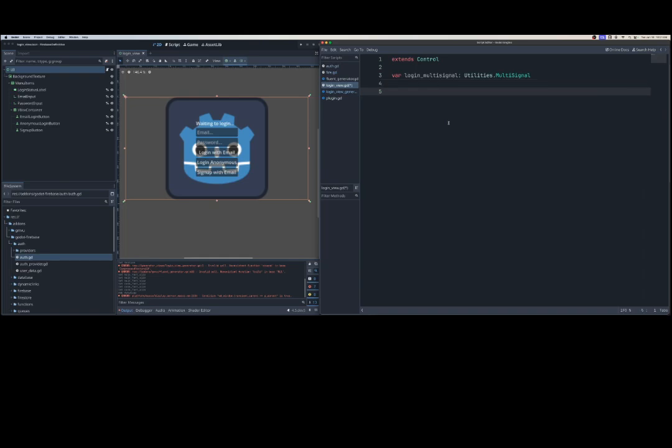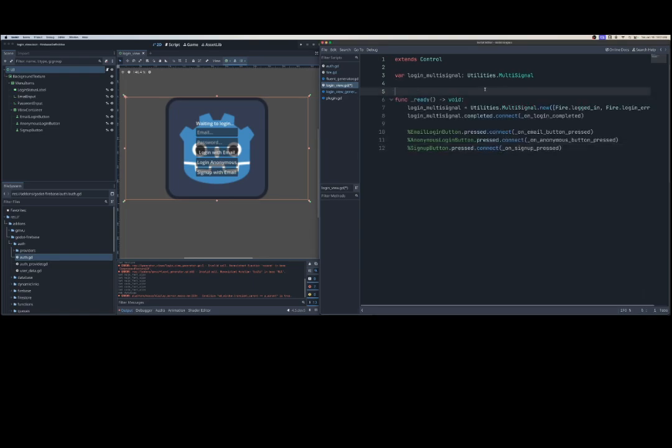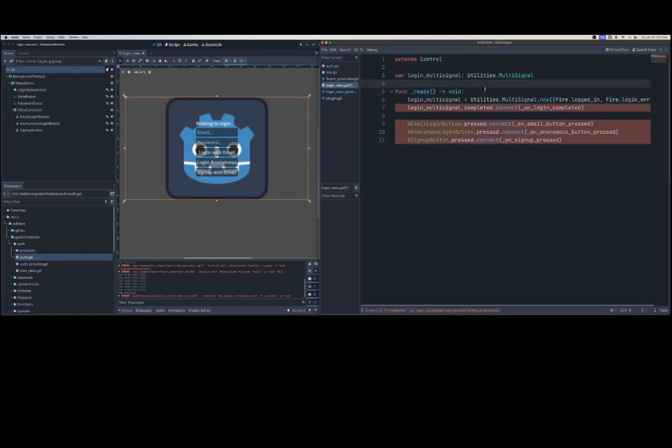So next up, again, I'm going to copy paste this because I don't want to make typos. We're going to add our ready function, and we're going to say login multisignal equals utilities.multisignal.new, and then we're going to pass in fire.loggedin. Notice this is an array, and fire.login error. Because here's the thing.